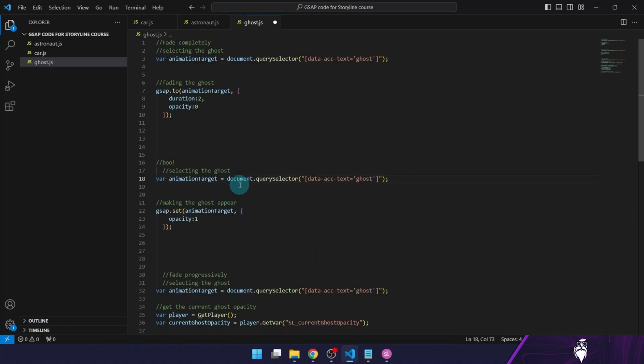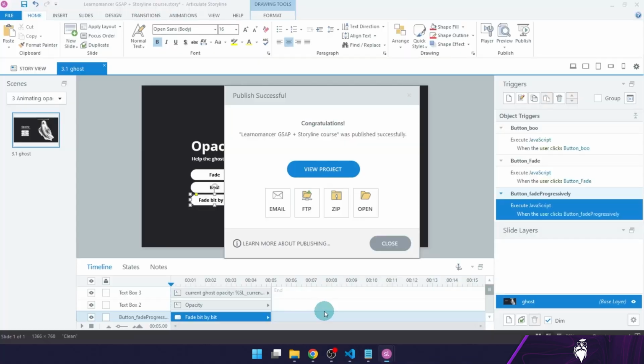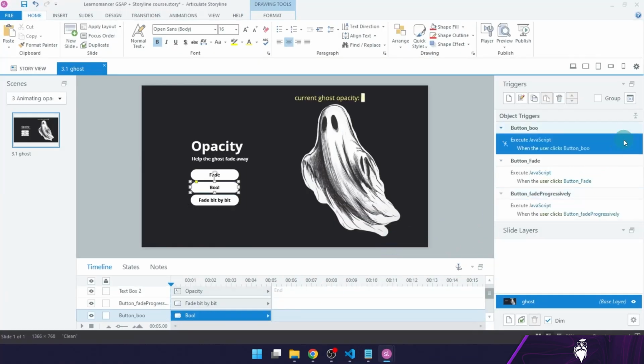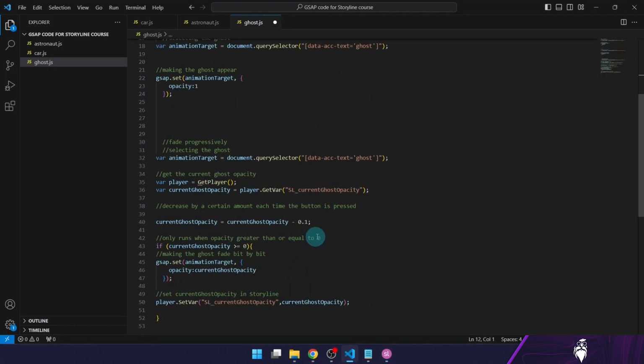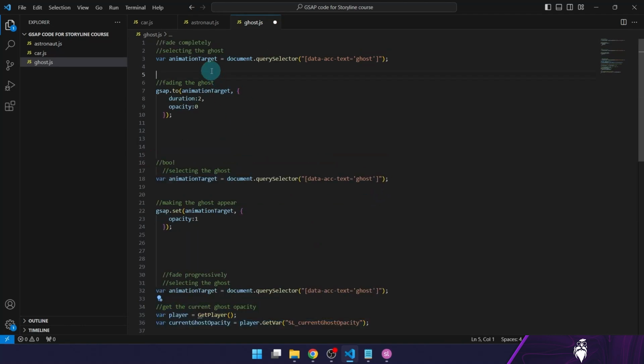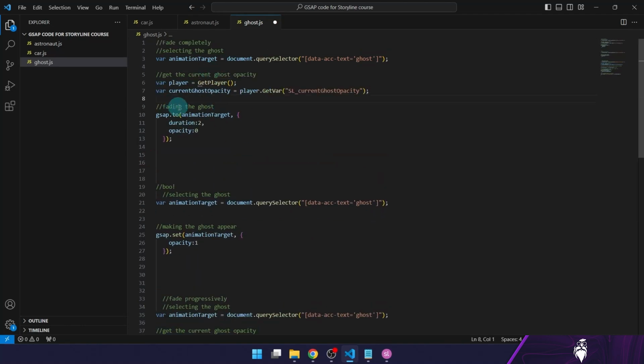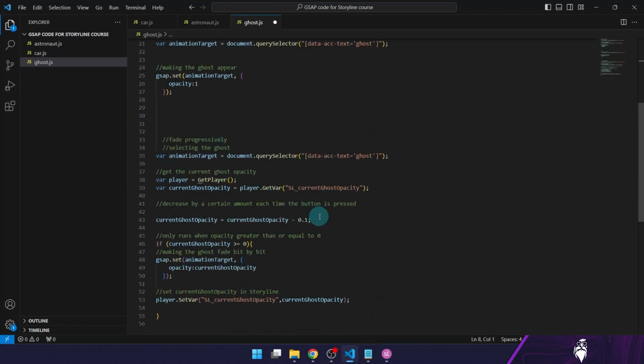And we need to add this to our fade completely button so that it sets it to 0. Now we can either do this by creating a Storyline trigger, or we can add it to the code, but we will need to add the references to the player as well. So let's do it by code.